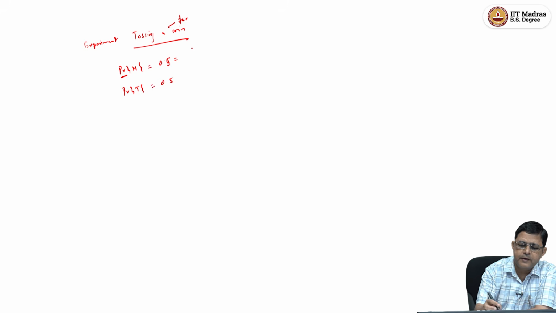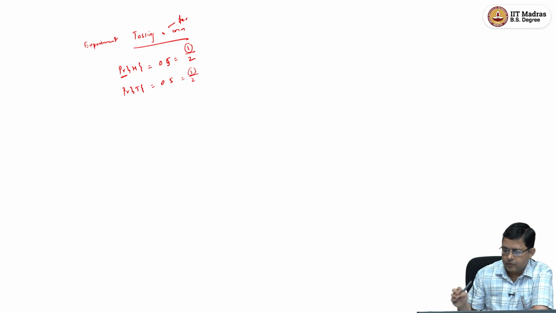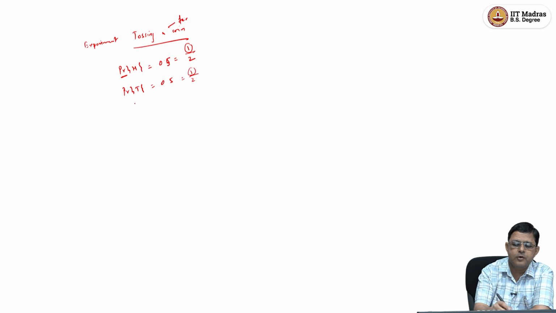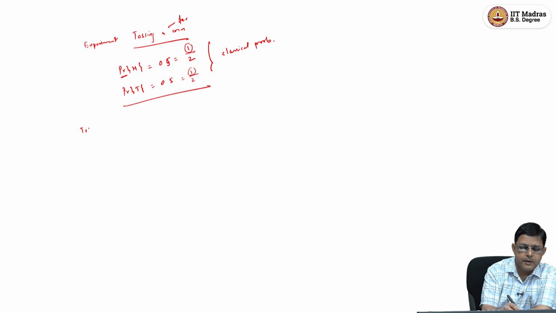How did we get this 0.5? It is one outcome divided by total possible outcomes 2. There are 2 possible outcomes. Out of this, when I get a head, that is when I say that this event has happened, right. So, similarly, one outcome when the event has happened and 2 possible outcomes, right. So, classical definition. So, I know this, so this is classical probability. Now, let us say that I conduct a coin toss experiment.